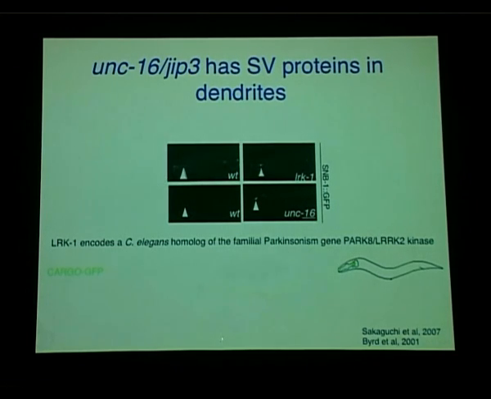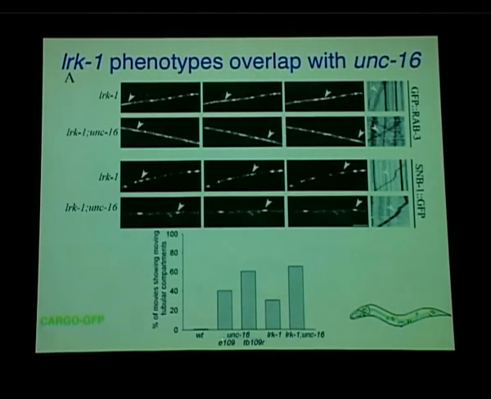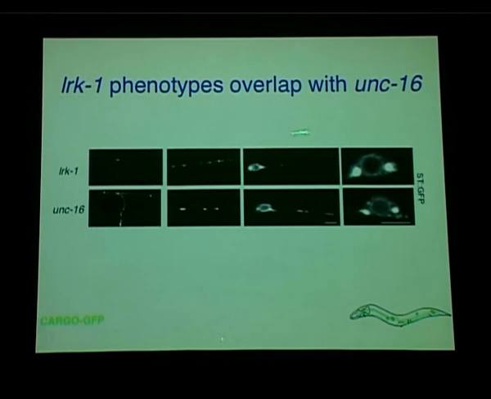We screened through them initially, and we identified that LARC, which is a Parkinsonian kinase, shared phenotypes with GIP3. What did it share? It shared the fact that it could make large cargo compartments, much like GIP3. It put dendritic proteins, it put axonal proteins into dendrites, but it did not put dendritic proteins into axons. But resident Golgi enzymes were able to come out into the axon. In every case we looked at, LARC had similar phenotypes to GIP3, most cases, except the dendritic proteins, but was less severe. And double mutants looked like GIP3 mutants.